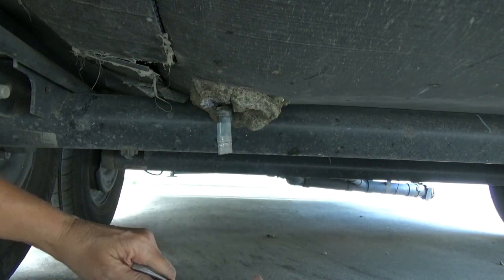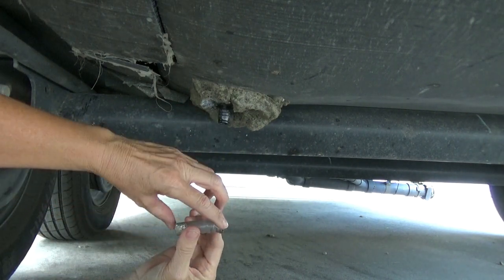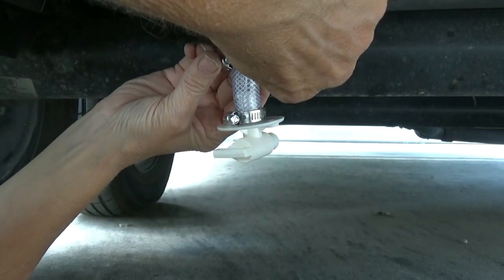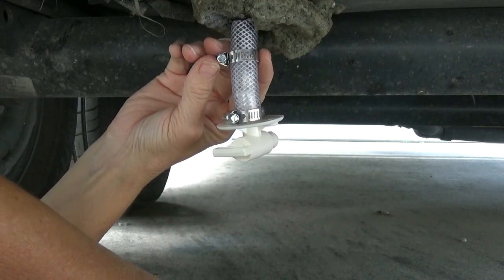We'll see. The problem is, honestly, I feel like while I'm doing this, I want to replace all of it, have it done right, and then when I get home I can find something better than this, or the new one, that was just $4.